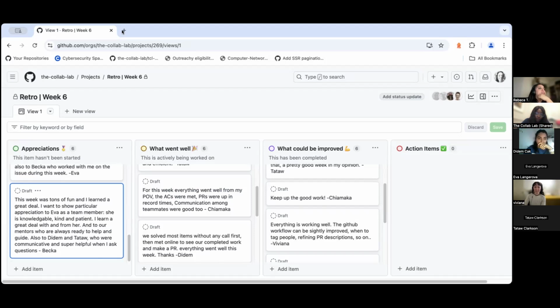Yeah, and to the mentors who are more than happy and super quick to show up and help us out, the way I mentioned, it's very reassuring to have that kind of support, and I don't take it for granted. And Dina and Tata were super nice this week as well with your comments, and also very communicative. I can't understate how much I enjoyed this week.